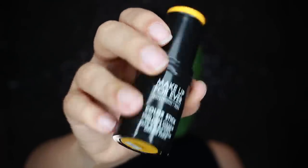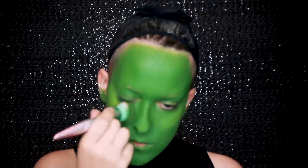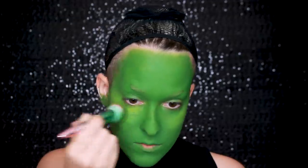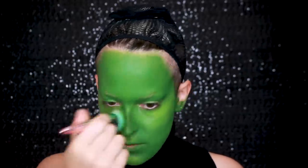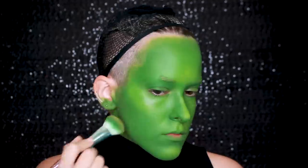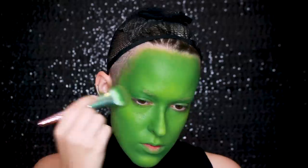I know I look like Shrek right now. Then going in with a Makeup Forever Color Stick in the color M400 — it's just a basic yellow. I'm using the same brush and patting the color on so it doesn't move the product underneath. I'm applying the yellow on the high points of my face to highlight it and give it dimension, because whenever you paint your full face with face paint it looks flat, so you have to add dimension, you have to contour. I'm basically applying the yellow everywhere I want light to bounce off of. I'm also applying it under the hollows of my cheeks so that my contour looks a little more snatched.